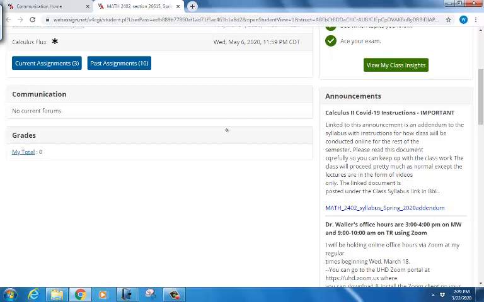One important thing that I know you're thinking about that's in this syllabus addendum is how tests are going to operate, since we're not meeting face-to-face any longer. Basically, the tests will be take-home tests that I'll be posting on Blackboard, and you'll be writing down your answers, scanning them, and emailing them back to me so I can grade them. So that's essentially how testing is going to work. Of course, our homework assignments will still be carried out in WebAssign like they were before spring break.